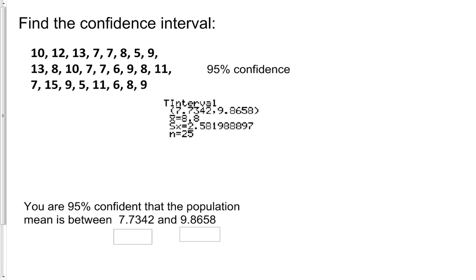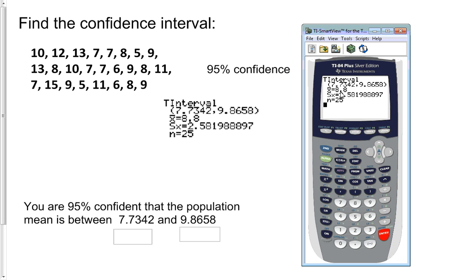So again, your calculator is the tool that you're going to want to use in order to solve these. You're going to go to Stat, Tests, and down to number 8, which is your t-interval. If you have a list of data, you'll select data and you'll type it in your L1. If you're just given x bar, the standard deviation, and your sample size, you'll use stats and type those numbers in here. That's the end.